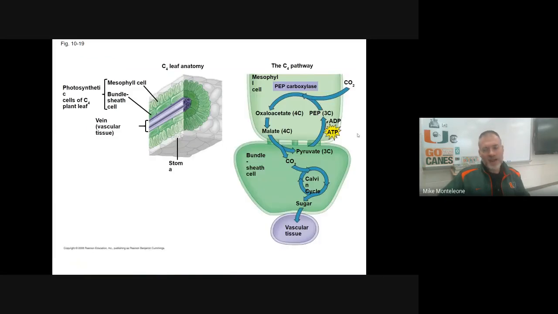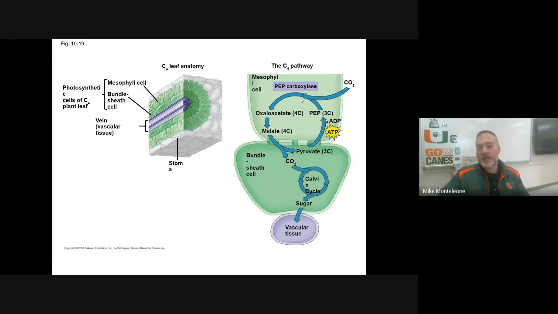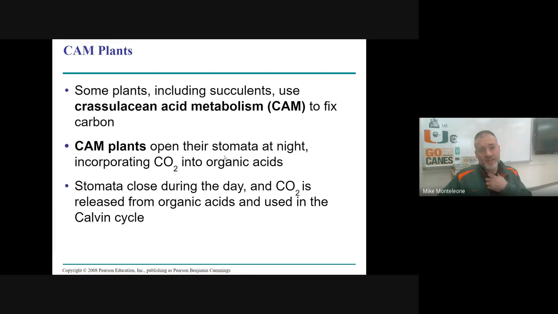I like this diagram to explain it: here's CO2 coming in — not RuBisCO but PEP carboxylase incorporates the carbon into oxaloacetate, a four-carbon molecule. This happens in the mesophyll cell along the surface of the leaf. Deeper are the bundle sheath cells — a malate shuttle brings this four-carbon molecule into the bundle sheath cell, gives up the CO2 which is now trapped in there, and it participates in the Calvin cycle to make sugar. With C4 photosynthesis, the modification is where the Calvin cycle happens: normally it's in the mesophyll cells, but in C4 plants it's shuttled into the bundle sheath cell. Another modification that plants have evolved is CAM.